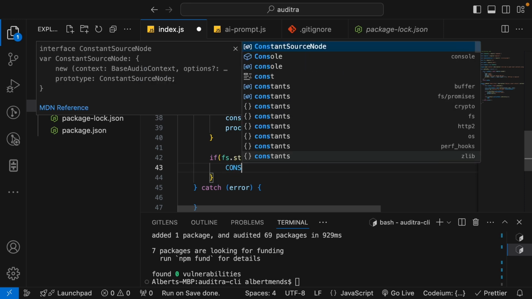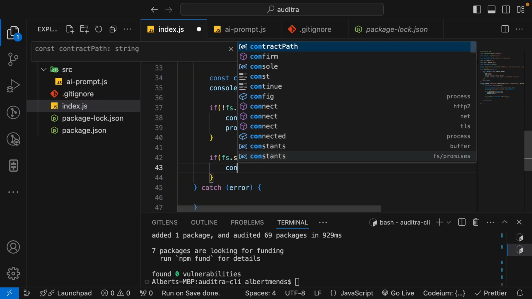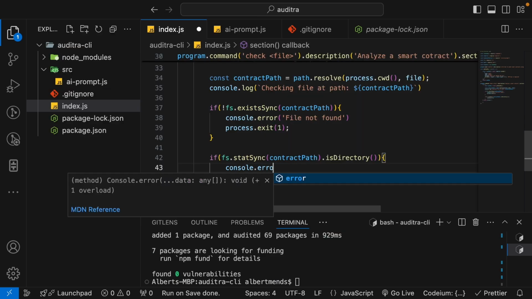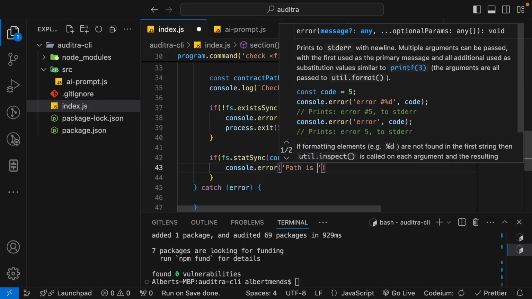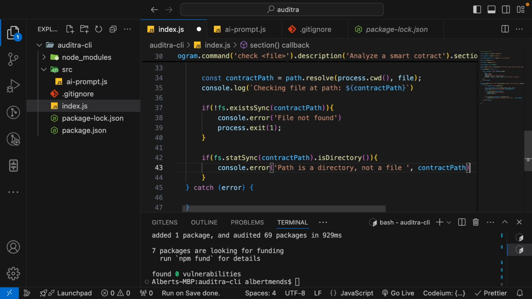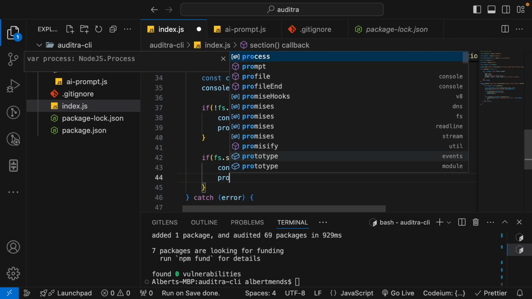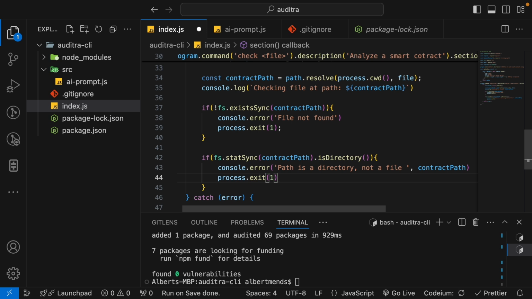And if the file is a directory, we are going to log an error. So console.error "path is a directory, not a file", and then we pass in the contract path. We are going to exit as well if there is an error to exit the whole program.